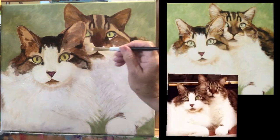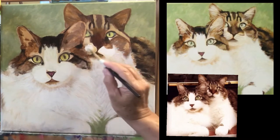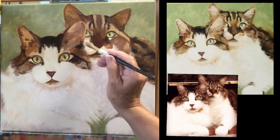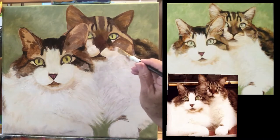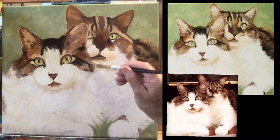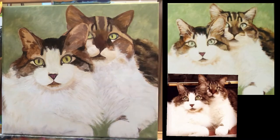With the two cats sitting right in front of each other, one behind the other, the way that they are, it's very important to have those colors contrast. Even though this is coming from an actual photograph, we have to make sure when you're doing a painting that you really show the contrast so the two cats don't just blend in together. The photograph that I'm using is a bit overexposed, so I'm having to use my own creativity to make sure the furs don't just blend in together. So you'll have to always be conscious of that when painting animals that are so close to each other. There has to be a contrast.